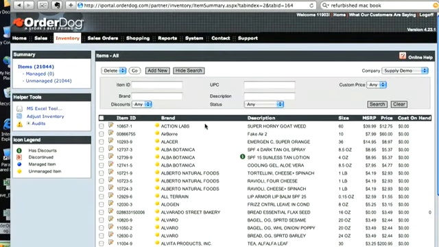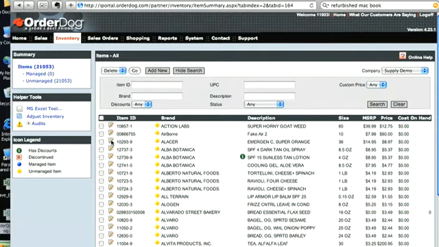Okay, so now we're back to our iPortal. If you're not already at your Items All page, again, you can put your mouse over to the Inventory tab, click on Inventory Items, and that'll open up the Items All page. Now that our catalog has been uploaded, we have all of our general information in the system. Now it's time to add in our details such as our keywords, our image URL, and a more detailed product description in order to make the item record a more customer-friendly record for our retailers.